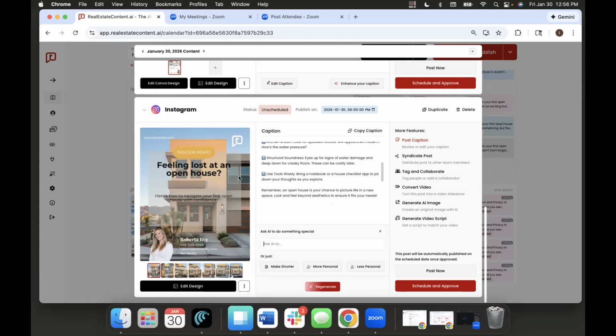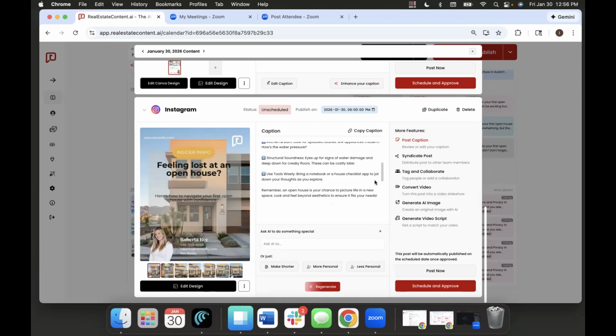So that way, the copy on your design matches the caption, which is why I always suggest that you take a look at your caption first before you make edits to your design. Because you don't want to go into here, make all these edits to your design, change the wording, change this, and then decide to regenerate the caption. Well, now the caption is going to regenerate, but it's also going to regenerate the words you put into your slides, okay? So make sure you always look at the caption first.